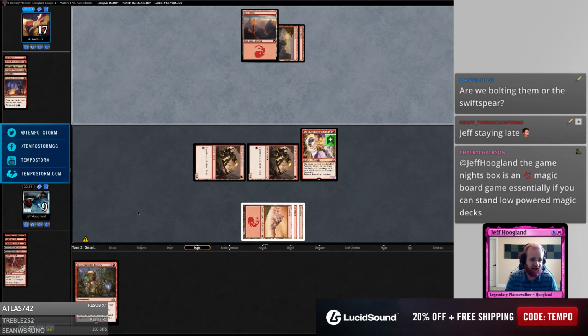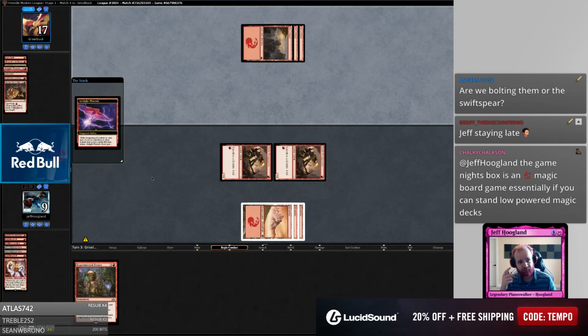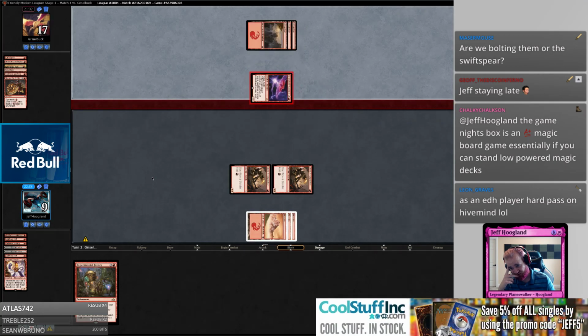See how many Phoenixes they have here. They discarded 1 Phoenix, which is another... This is a standard staple that's kind of been taking Modern by storm. Dead to a Lightning Bolt next turn, of which their deck has a lot.